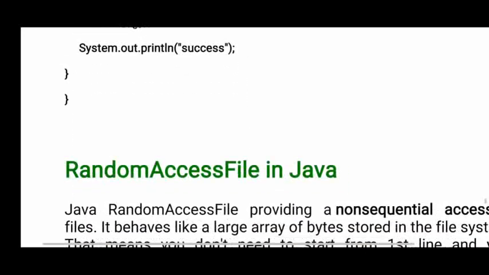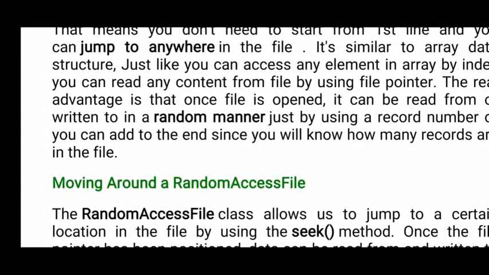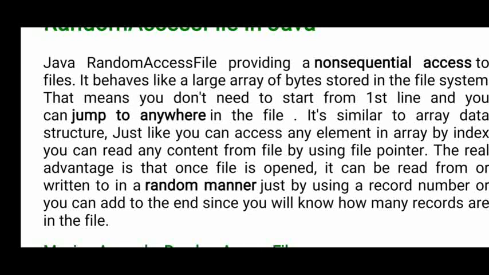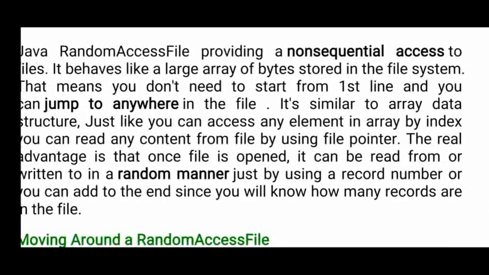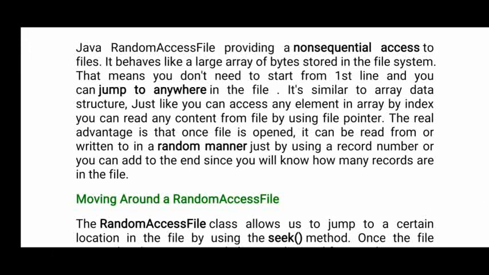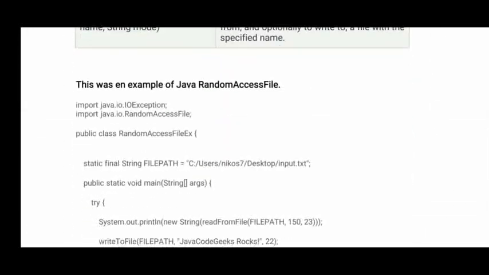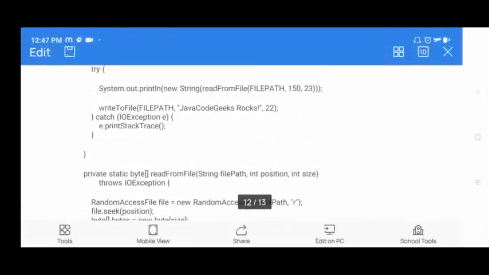Understood? Now here random access is there. That random access means, for example, if it is a buffered input stream, at a time only read or write operations can be done. But if you want to perform both read and write operations at a time, then we'll use the RandomAccessFile. It is non-sequential. Randomly you can select any file, randomly you can update any file, and randomly wherever you want to insert the data, you can directly update. Okay, so this is about streams in Java. Okay, thank you.